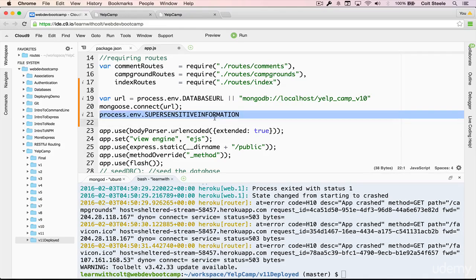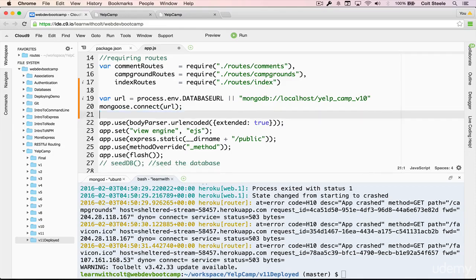And that's a way to get around that problem of wanting to share your code, make it public, but also not wanting to share your super sensitive information where someone could take your API key and run up a bill of thousands and thousands of dollars, which actually happens.